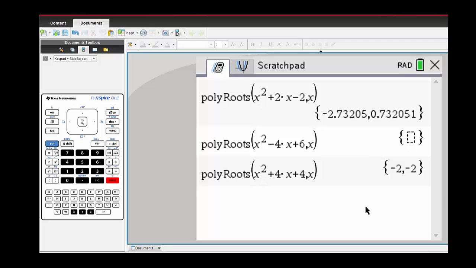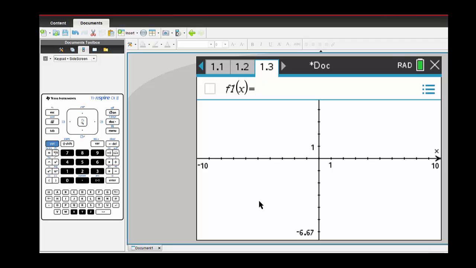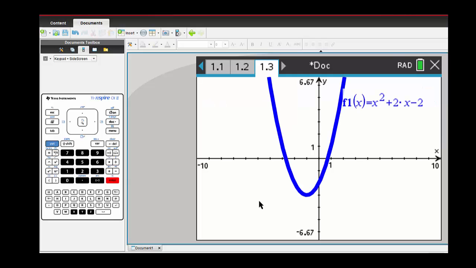The other way is to do it by a graph. So what I want you to do is go back to your home and either click on the graph on the scratch pad or do a graph, the little graph at the bottom in the blue box, and it will open up graphing software for you. Now what we're going to do is put in a quadratic. So let's do the first one I did, which was x squared plus 2x minus 2. Okay, we don't type the equals 0, we're just going to have what the function is. Press enter and your calculator will graph that for you.